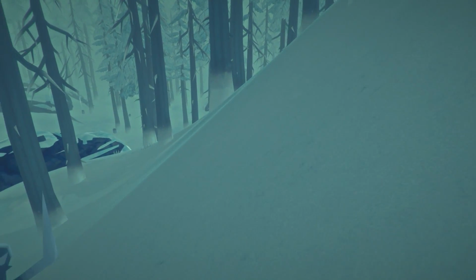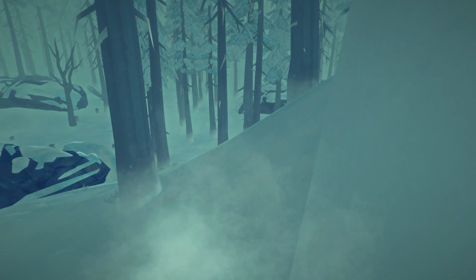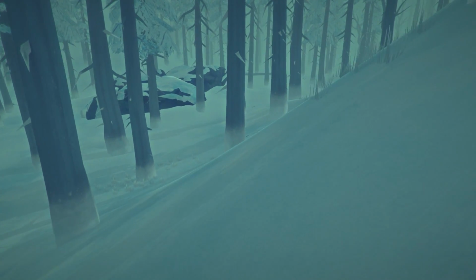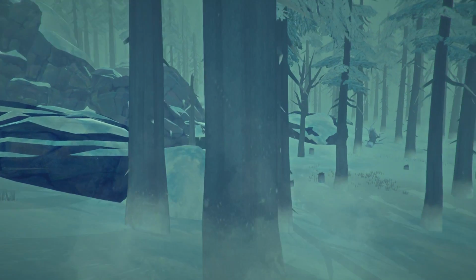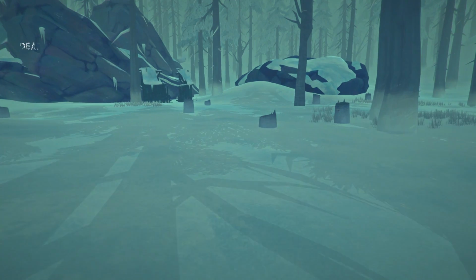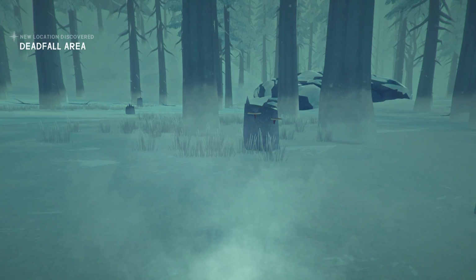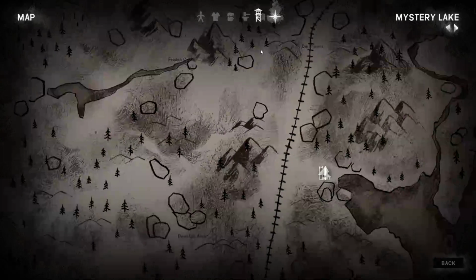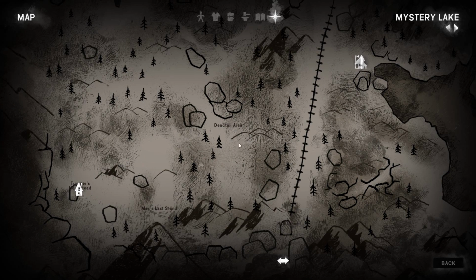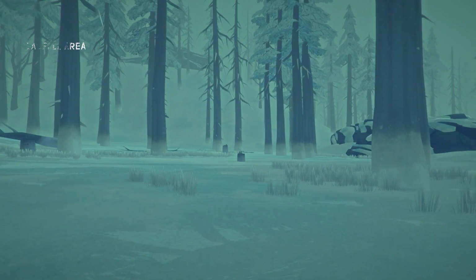I wanna try to course correct a little bit to what I assume is east. In this direction. You know, so we get to the tracks. Oh, what do we have here? We need to go over there. There's some sort of deadfall area. Okay, let me see. Where's this deadfall area? Oh, you see? We did good. We're over here.